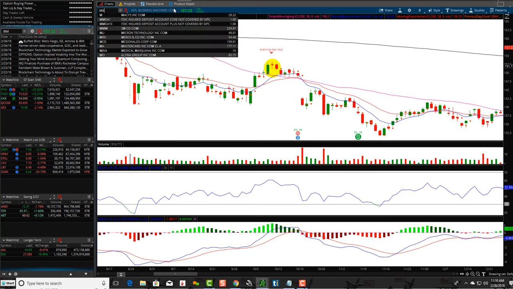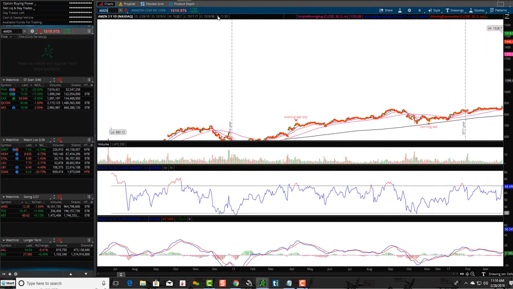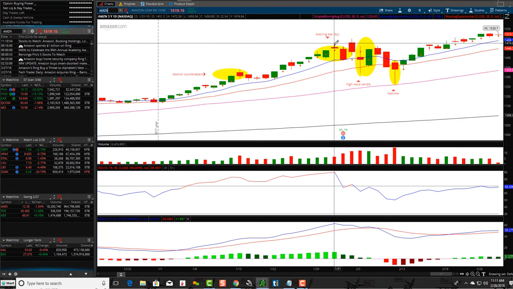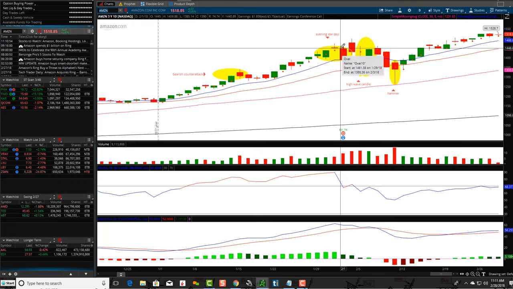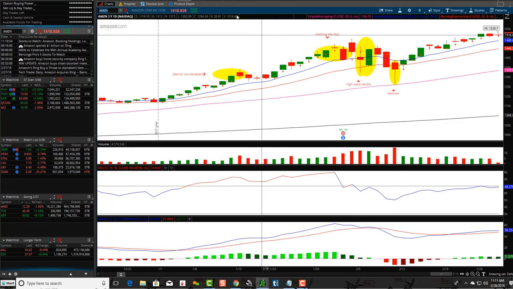Amazon, AMZN. All right, so evening star doji, you can see green candlestick in an uptrend, overextended on the RSI. Gravestone doji right here, closed above this green candlestick. This big red candlestick opened right below this one right here, smack right down to that 9 EMA, and then obviously you can see it got messy after that. So again, just another example of an evening star doji.